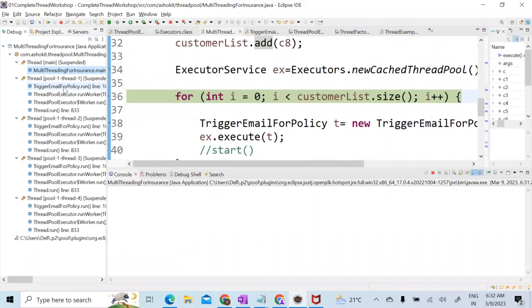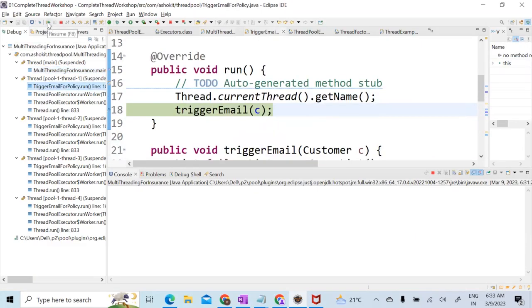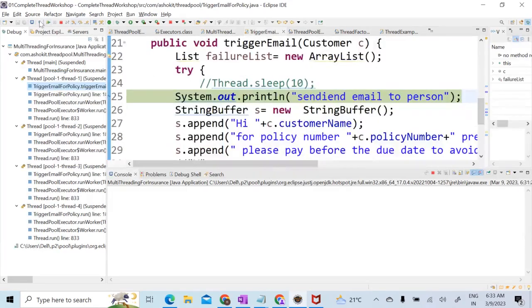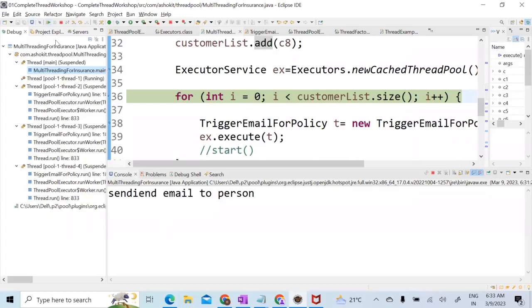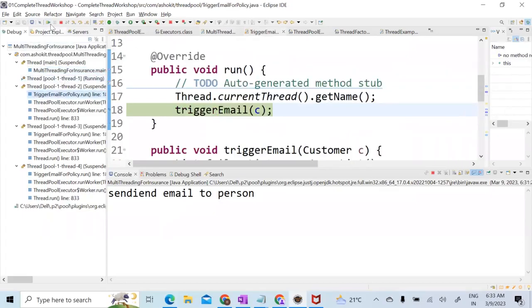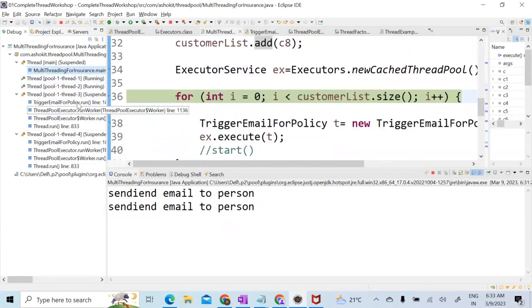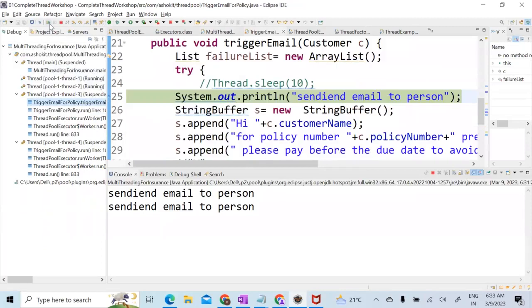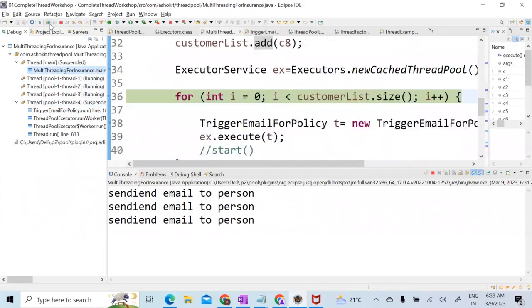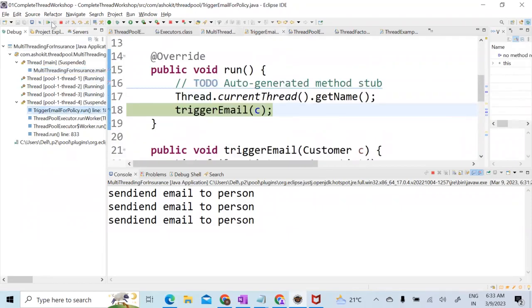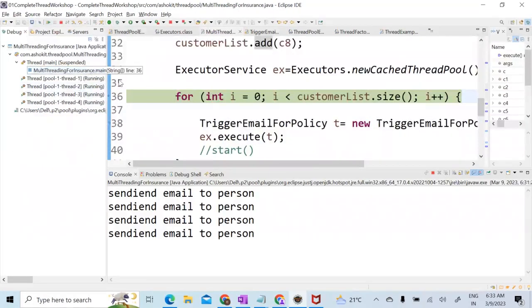Currently, all the 4 threads are executing. If I submit a new work, since all the threads are busy, it will create a new thread. Now, for example, you might be asking, sir, let me complete this thread. If I say F8, my thread 1 in the pool is free, correct? Thread 2 is also free now. Now let me execute F8. See, thread 3. Now my thread 3 is also free. My thread 4 is also free. Now can I say all 4 threads are free now?